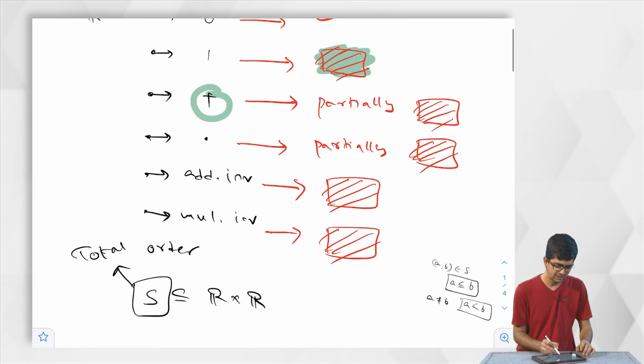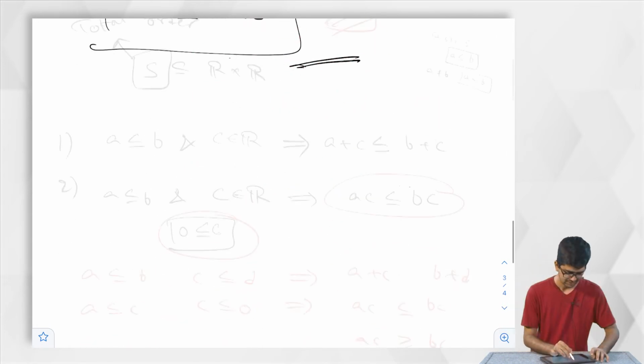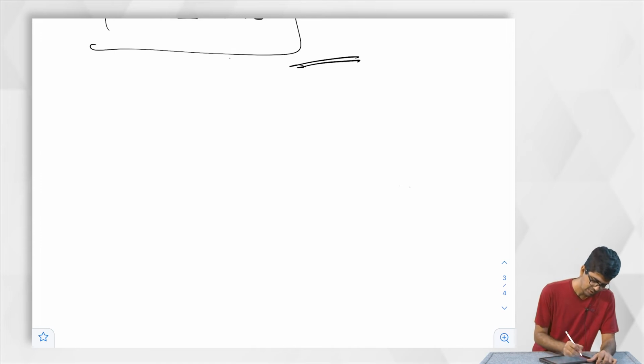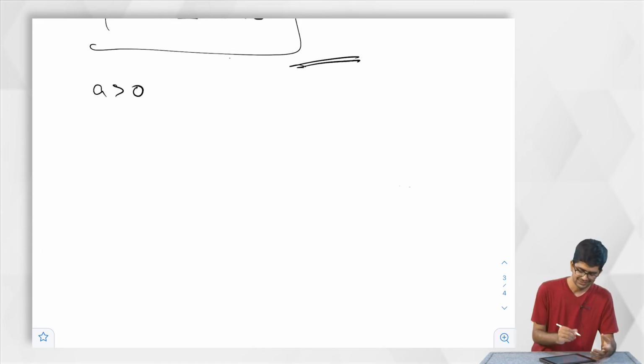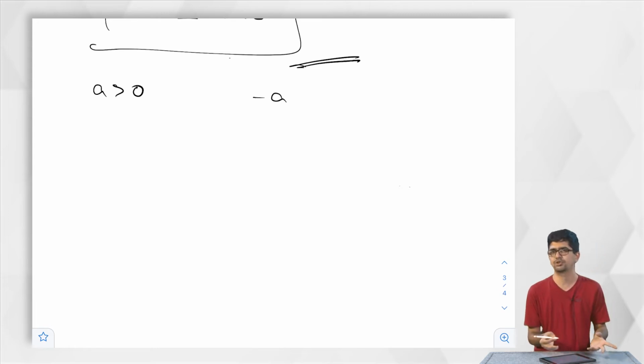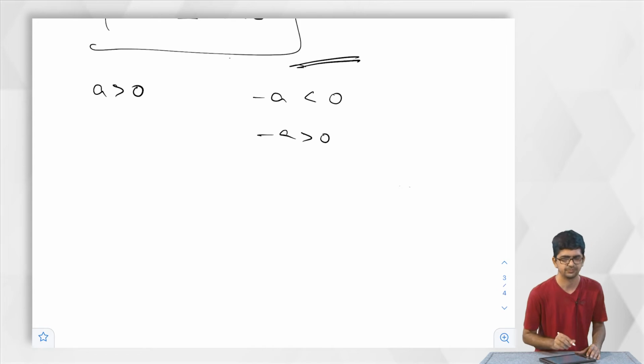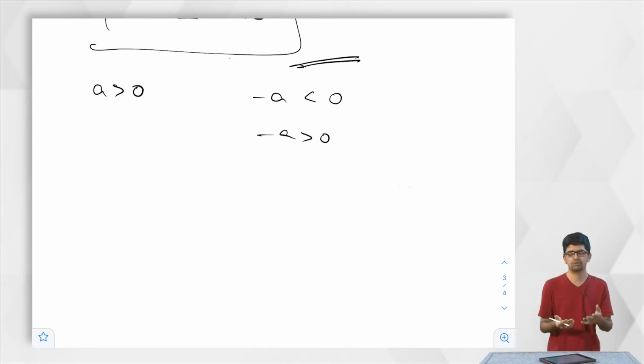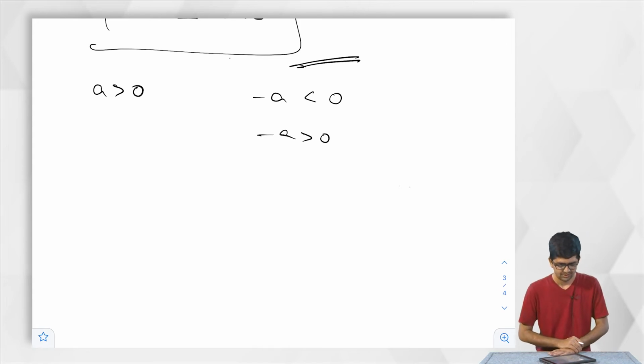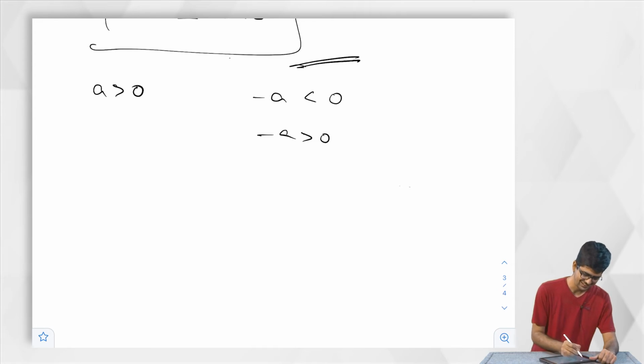Now let us do the additive inverse part. We will ask the following question: suppose somebody tells me that A is positive, does it imply anything about minus A? That is the question that we want to ask. If somebody tells me that A is positive, do I know for sure anything about minus A? Is it negative or is it positive? Okay, let us just start with A positive.